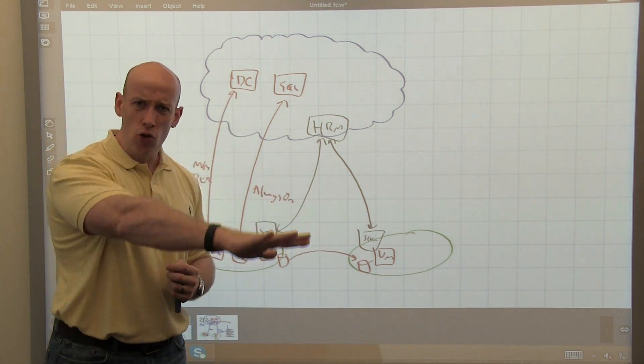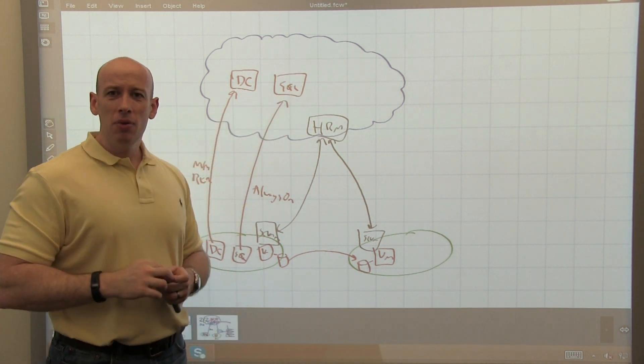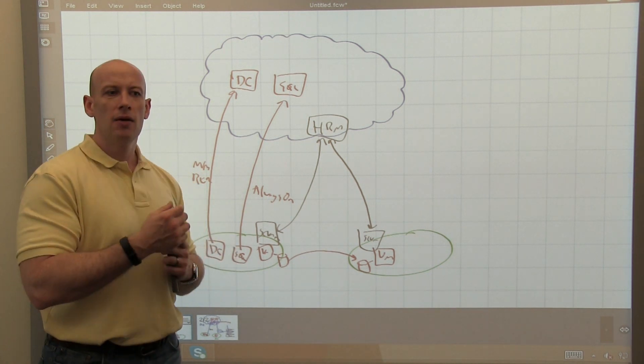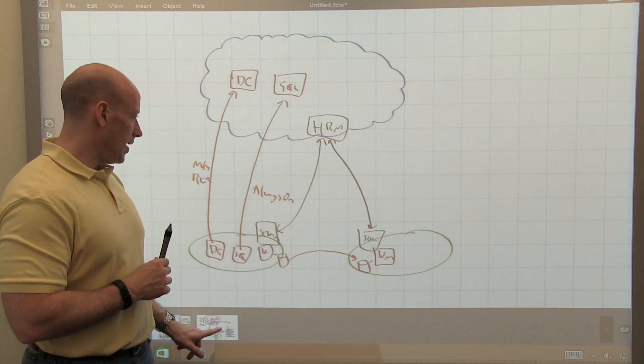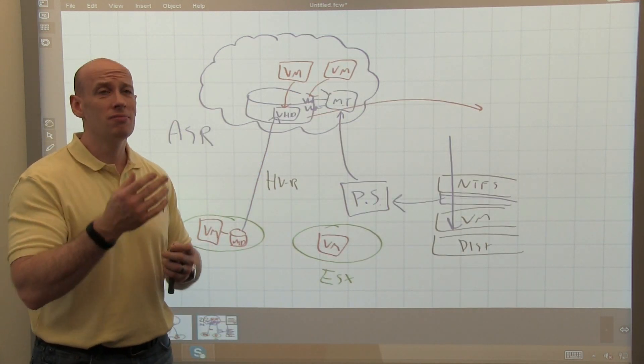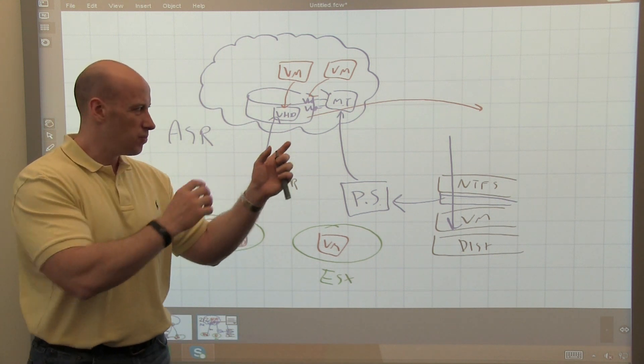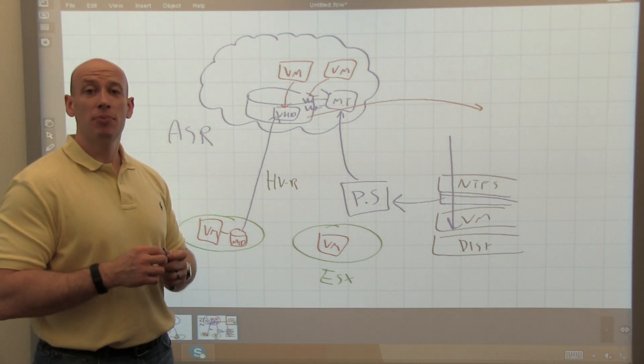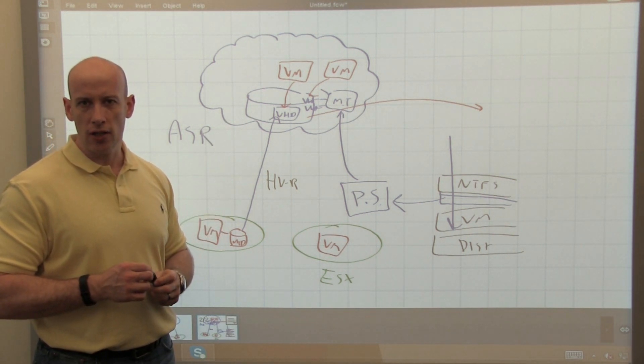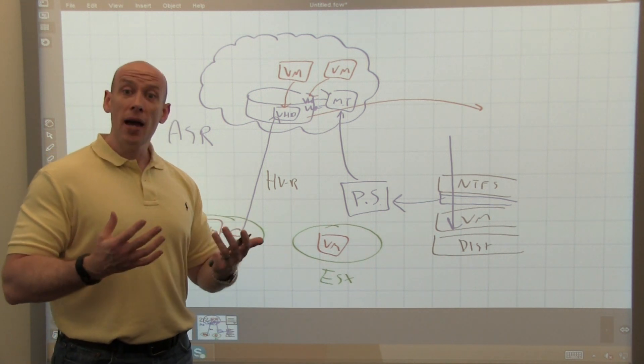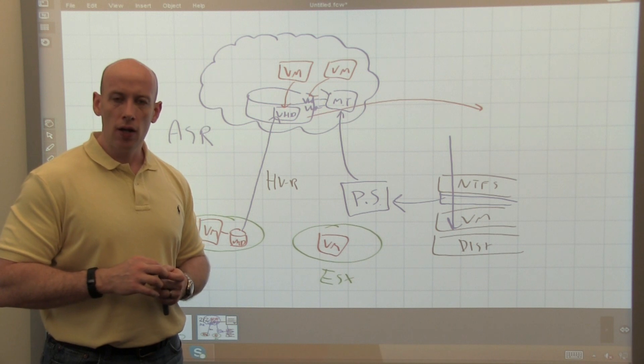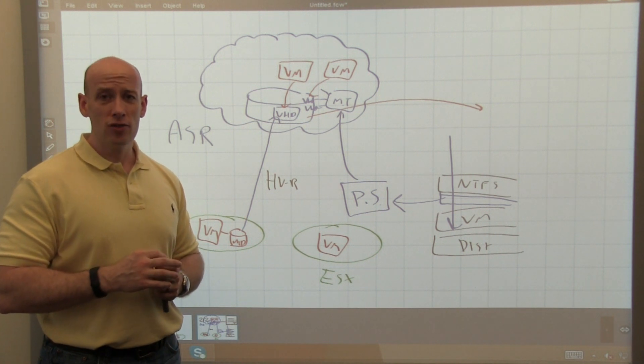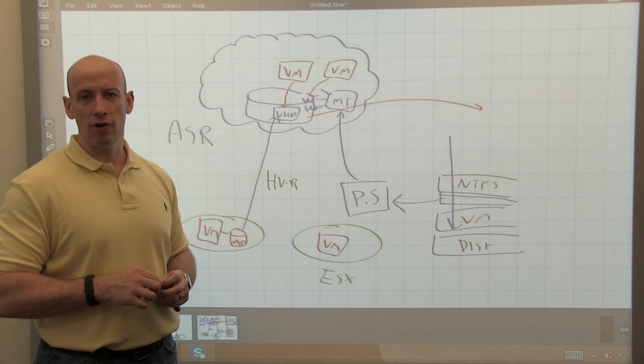So, one thing I have to consider is how critical is it that I have that app-to-app, that I maybe have that quicker recovery time, maybe a quicker recovery point objective. Because this is probably going to cost me more. There might be licensing implications with this, the VMs are running. So, maybe for the top tier, absolute critical, maybe I would do an app-to-app. But, if it's not as critical, if I could take maybe, these are just numbers I'll find out, maybe a slightly longer recovery time, I might lose a little bit more data, I might say, this is a disaster situation. In a disaster, I can lose 10, 15 minutes of data, whatever, depending on the technology and the frequency, I can lose a little bit extra and I'd rather save myself maybe potentially hundreds of thousands rather than having all these VMs running in Azure. So, although, yes, app-to-app is generally best, cost is obviously an issue as well. So, if you decide that this is a disaster, touch wood, it's never going to happen, I'm willing to save myself hundreds of thousands of dollars, I'd rather just do the Azure Site recovery technology.